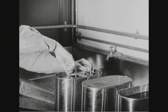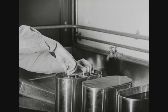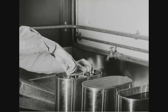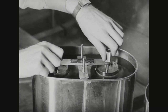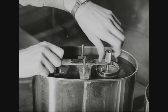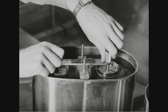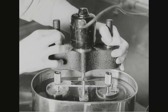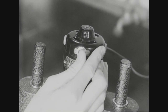After immersing the wet film in the developing solution, quickly transfer the film from one spool to the other by hand and retransfer to the original spool. This rapid transfer from one spool to the other ensures even development of the negative. The motor drive unit can now be placed on the film spool assembly and set in motion.